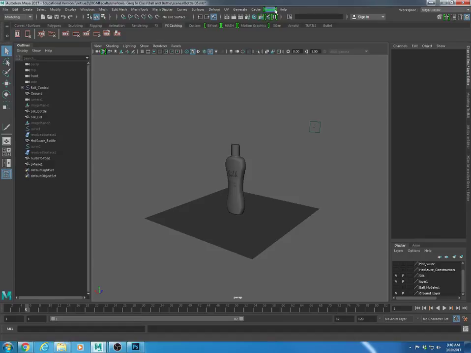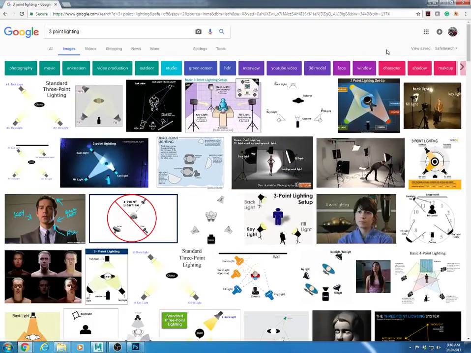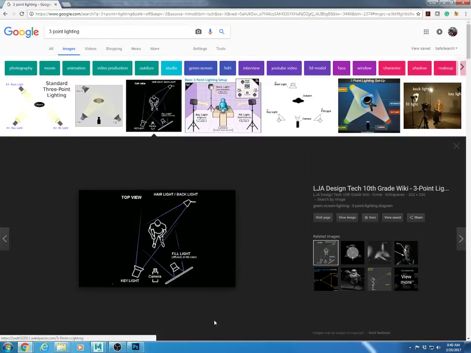So I wanted to talk briefly about the 3-point lighting setup. If you search that, you're going to find a lot of examples of what that actually means. But in all of these illustrations, you'll see the same thing. You have a main light that's going to provide the primary source of your light.